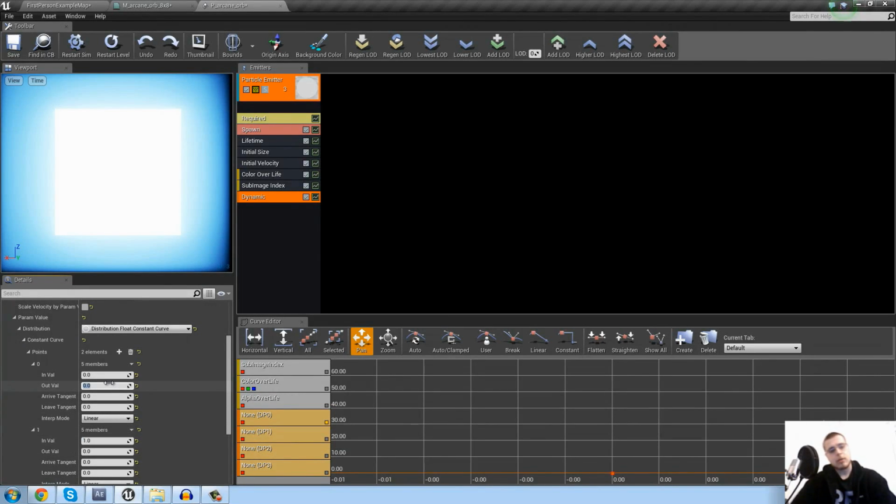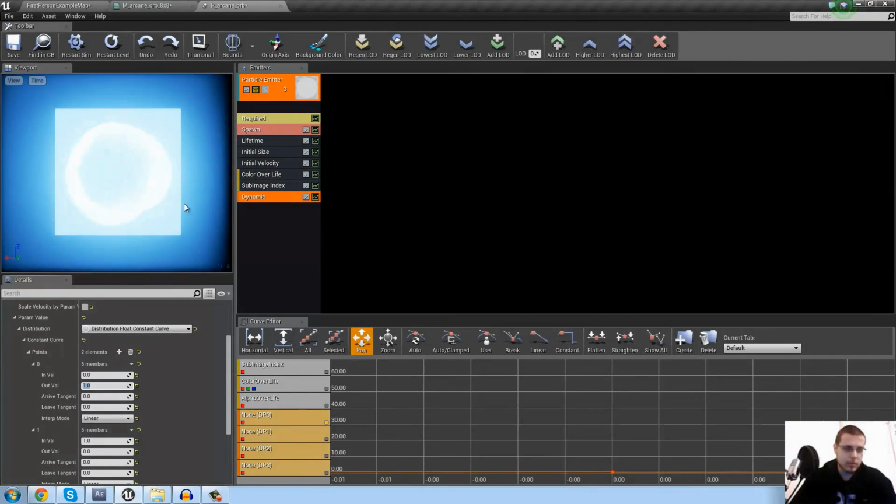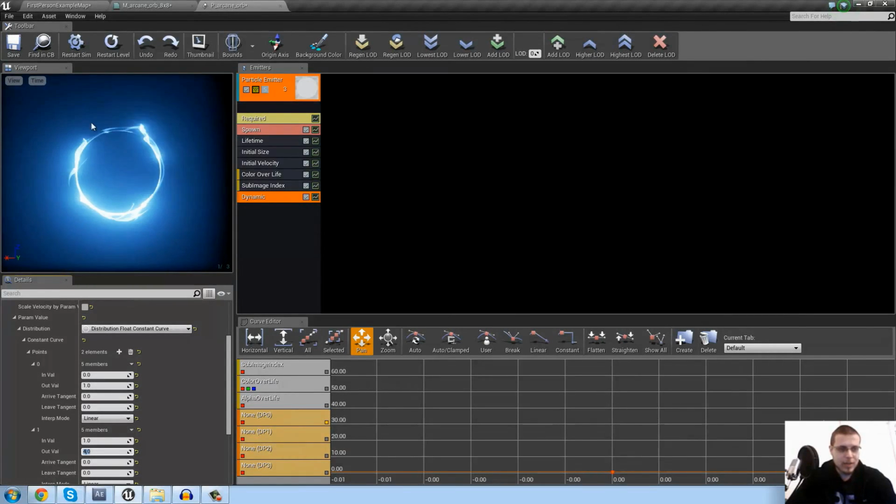and at 0 I want it to be the default, so 1, our initial look of the particle, and over life it becomes, well, right now it becomes a square, which is not cool, but I want it to become 4. So yeah, you can see it over life eroding and making the effect a little bit less saturated, let's say that.